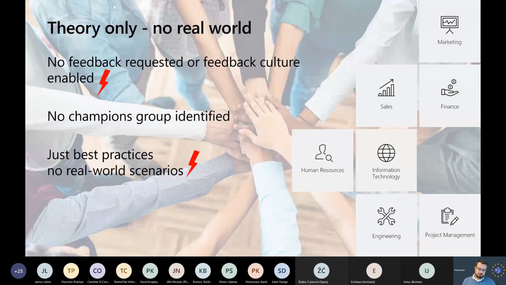Once again, best practices. Yes, stick to the best practices because they give you an idea, and maybe they are the solution for an issue on your side you're currently working on. But please transfer the best practices to real world scenarios. So if someone is telling you HR, in the best practices, has to be addressed like the very first department or the very last, you have to check if this matches for your company as well. So match it and recreate it for the real world.